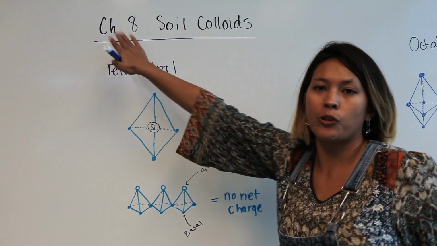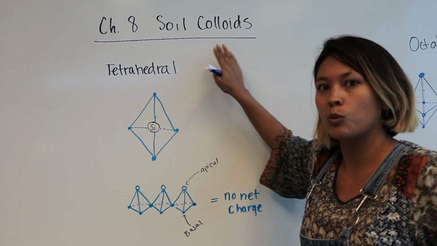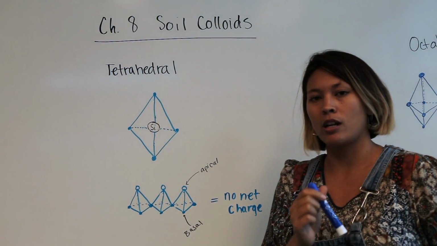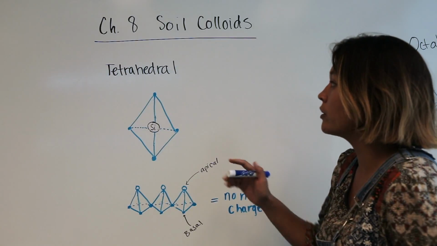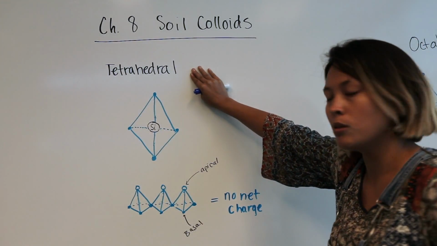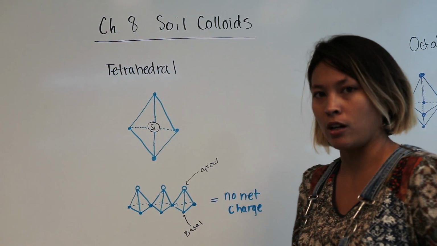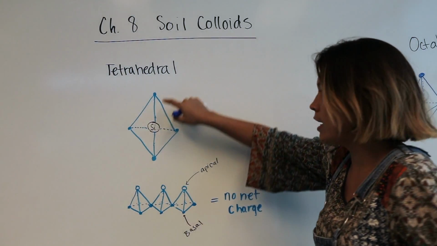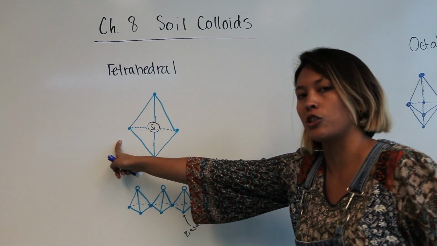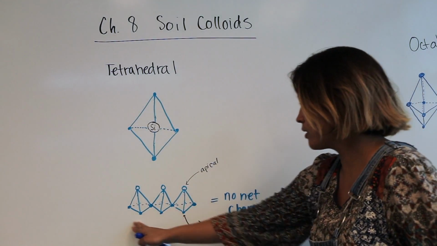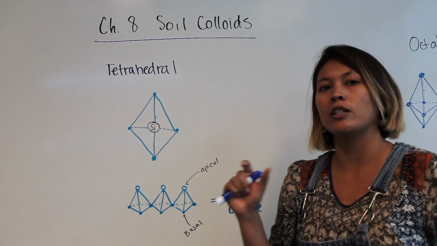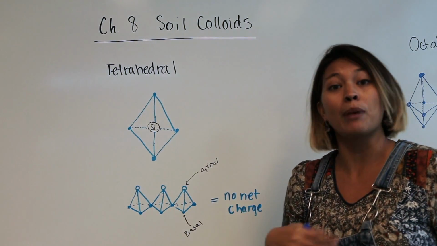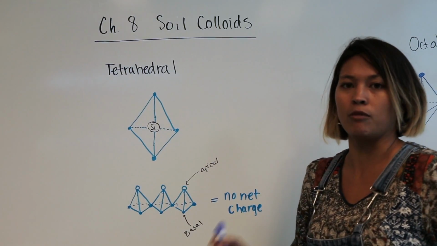Chapter 8 in your textbook goes over soil colloids. So read chapter 8, and we're going to talk about the elemental shapes of soil colloids. So first is the tetrahedral, meaning it has four sides or 4 faces. So in the middle we have the silicon element, and it's surrounded by 4 oxygens. So here is a tetrahedral sheet where we have tetrahedrals bound to other tetrahedrals. So since all the oxygens are bound up, they each exhibit a -1 charge.